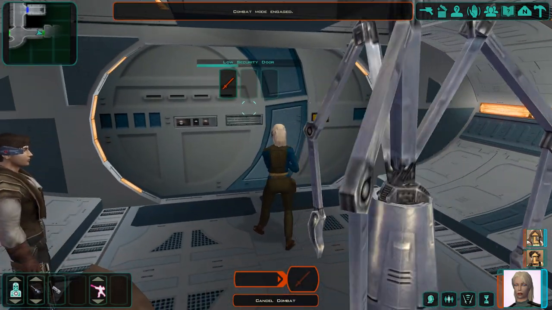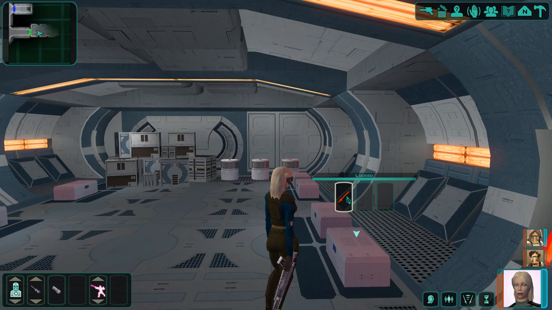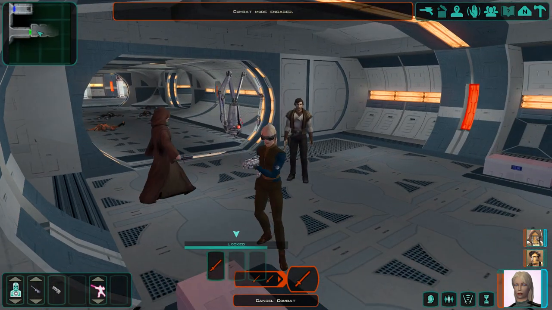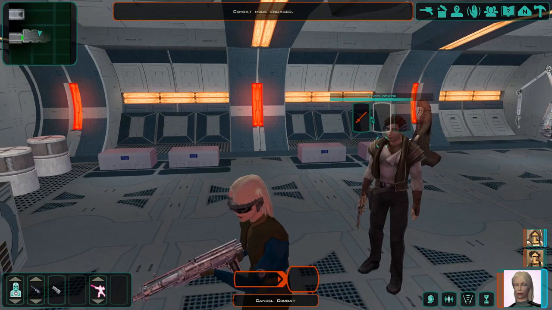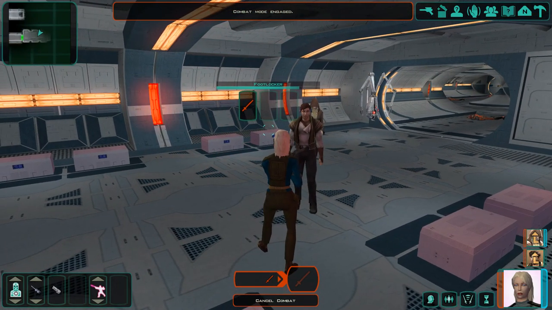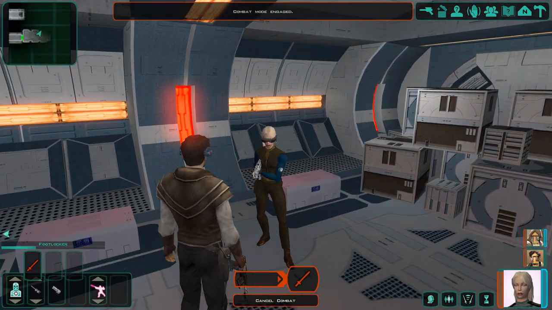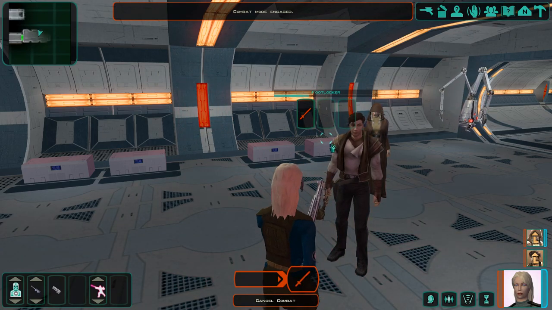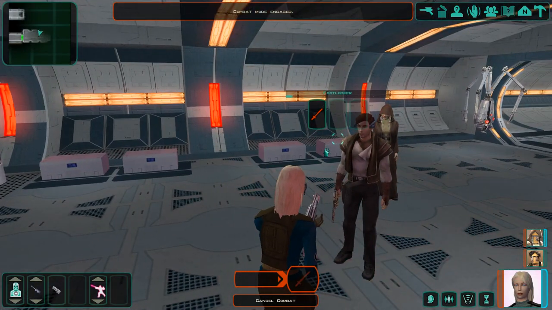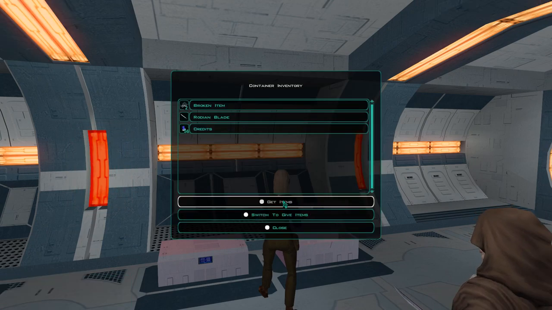Destroy the door, the blaster. Take the stuff here. Need to back away a bit. Take more damage from the wall. With the blaster. There is quite a difference in graphics, so it's worth it. Okay. Broken item, Rodian blade, and credits.